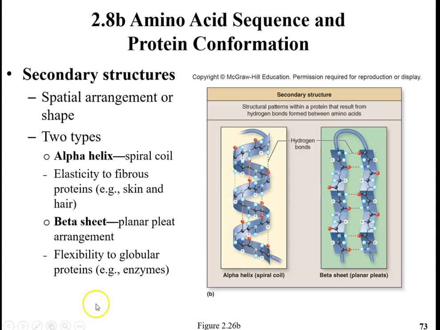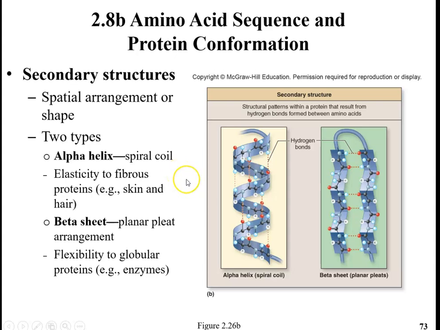So you can see here, these R groups coming off, and then some of the central carbons are hydrogen bonding with other molecules. And this gives the shape of an alpha helix when the hydrogen bonding occurs in this formation. Whereas hydrogen bonds could also cause the amino acid sequence to form a beta pleated sheet, which is kind of this accordion-looking little structure.